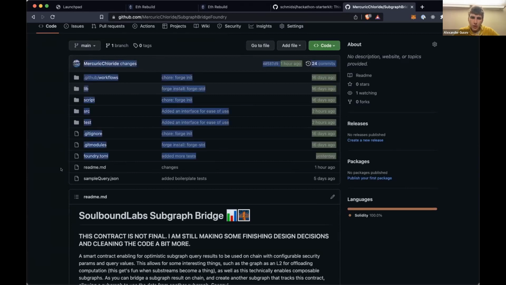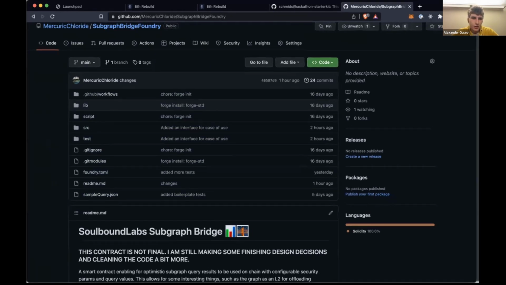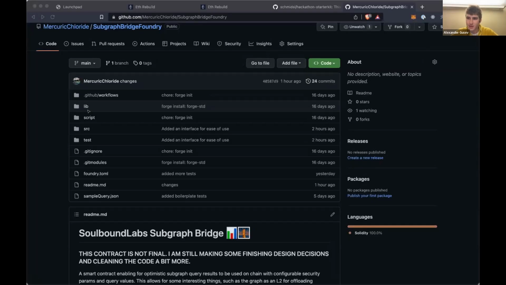And so what we did was we built a SubGraph Bridge that allows us to play into the graph's existing crypto economic system to use subgraphs as a secure data source on-chain in a configurable way. I drew this little diagram. I didn't finish drawing it because I was drawing it on the call here. But this is the flow for how a subgraph works.